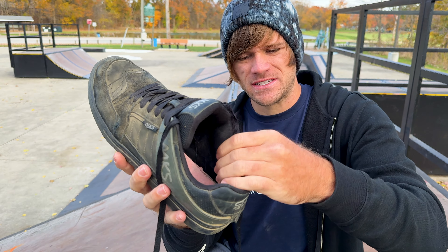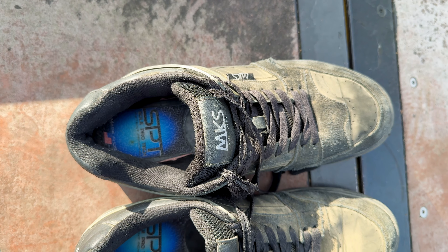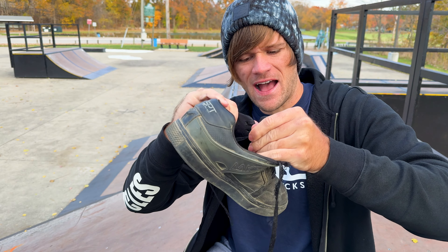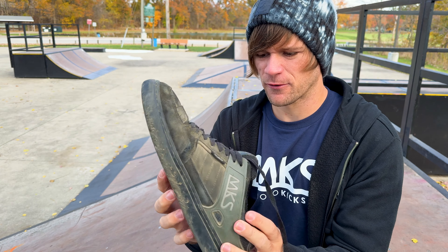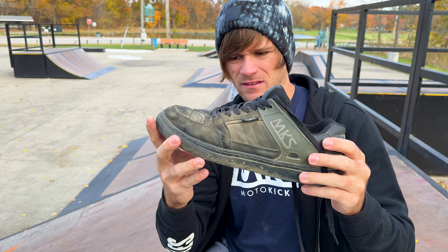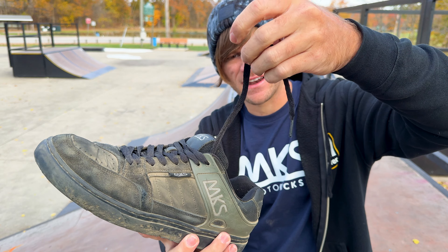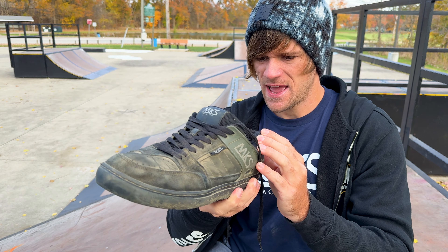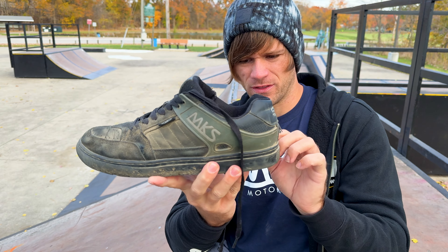The padding on these shoes — there is a ton of padding on the inside that goes around where your ankles sit. Obviously we can't know what that padding is without ripping into the shoe. They do have the elastic pieces to keep the tongue in place. In terms of materials, it kind of is what it is beyond what we'll talk about with durability. The shoelaces are a flat cloth lace, pretty much a normal shoelace. And there is stitching throughout on these.